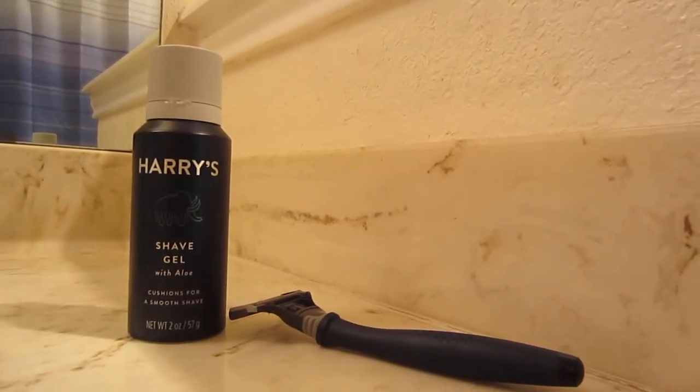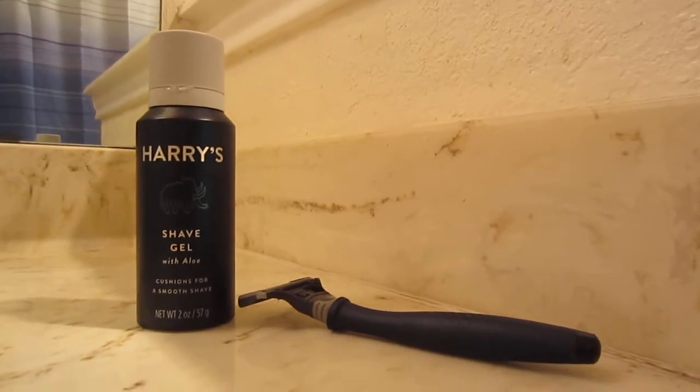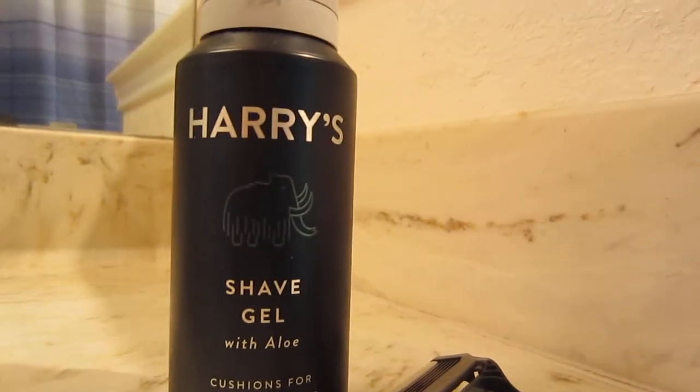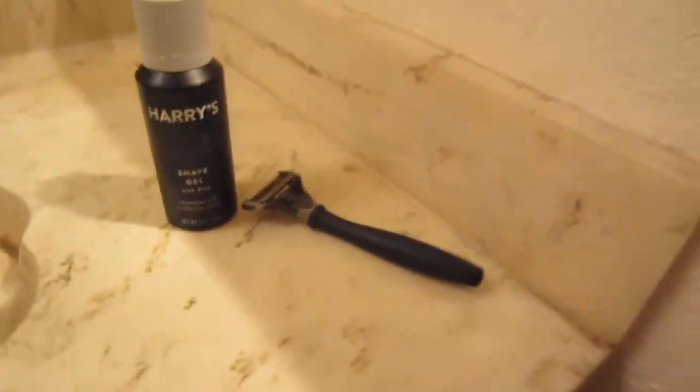gel-like foam that is nice and thick, and it cushions for a smooth shave, and that says it right there on the bottle, and that is true. I like the logo there, the woolly mammoth. But let's take a closer look at the blade and the handle.